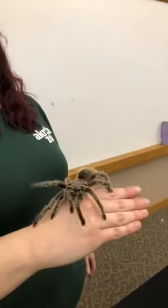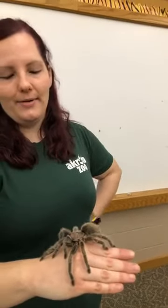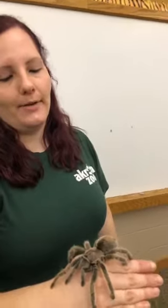Do we have any questions coming up? Just not to drop her — I won't drop her. So she's free to move as she wants; she can go anywhere on my hand. Obviously we don't want to let her loose in the room. She actually does live in this room — we have a brand new enclosure for her. Unfortunately it is off exhibit, down in our education area, so both of our tarantulas live in education and you guys won't be able to see them. But if we don't have any more questions about the tarantula, I will be putting her back and we'll move on to our next creepy crawly.